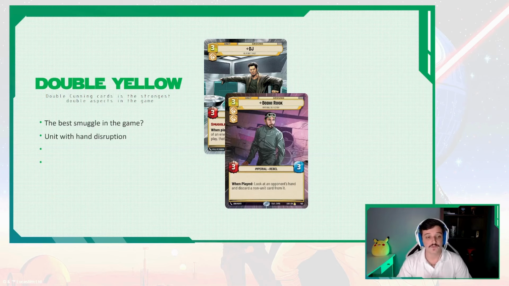And we have a unit with hand disruption that is Bodhi Rook. That's really good. I know it's not like a Spark of Rebellion where you can discard everything, but it's really good. You put a 3/3 body on the ground, and now you can take out something like Resupply and a lot of upgrades and something like that.